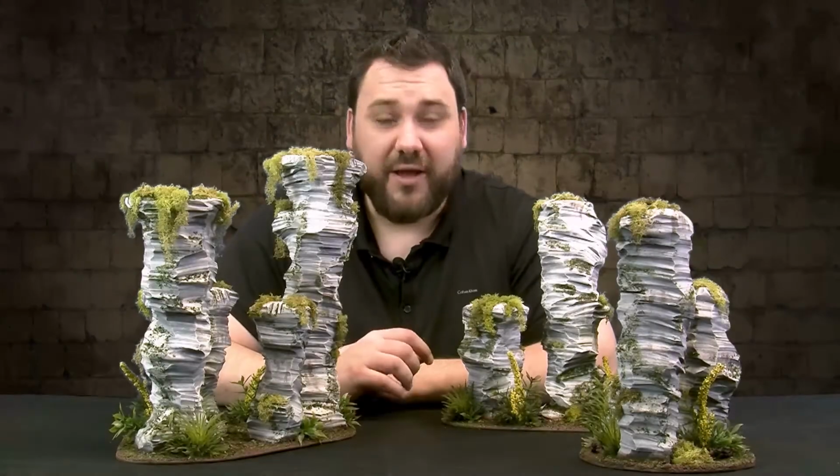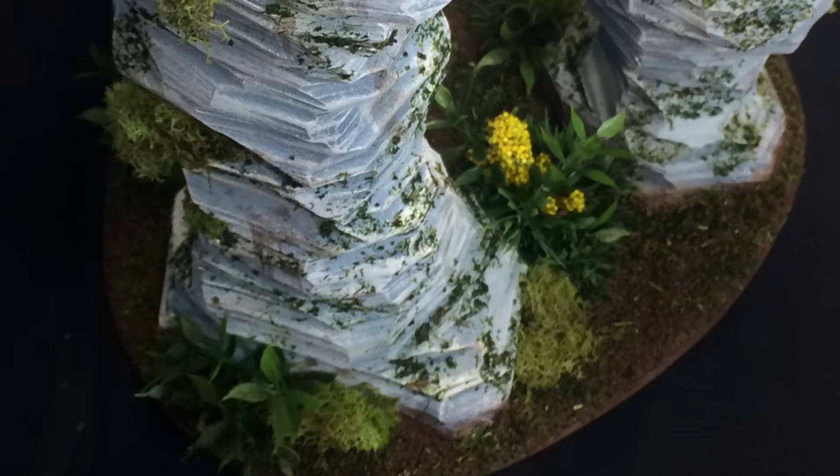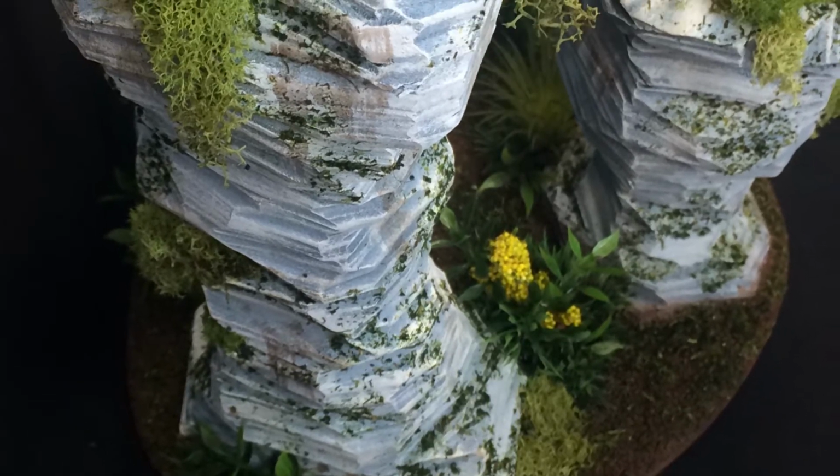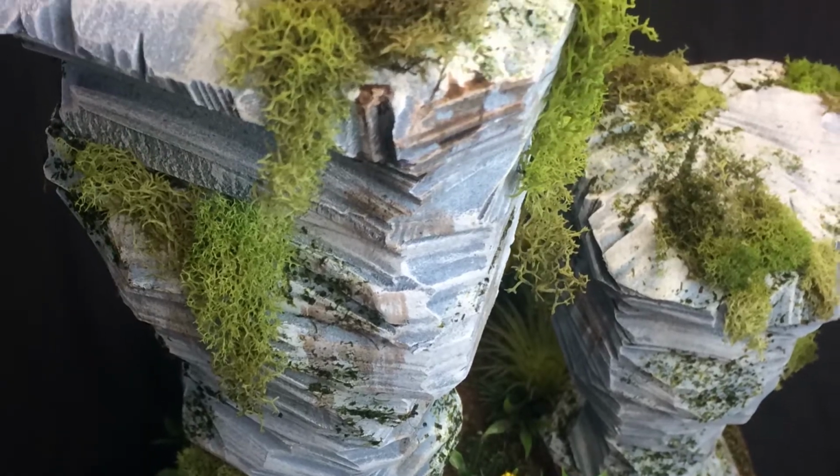So today we're going to be covering how we made these rock pillars for our swamp terrain set. We're going to cover from the base up to the little details that we included to make these things really punch when you put them on your tabletop.